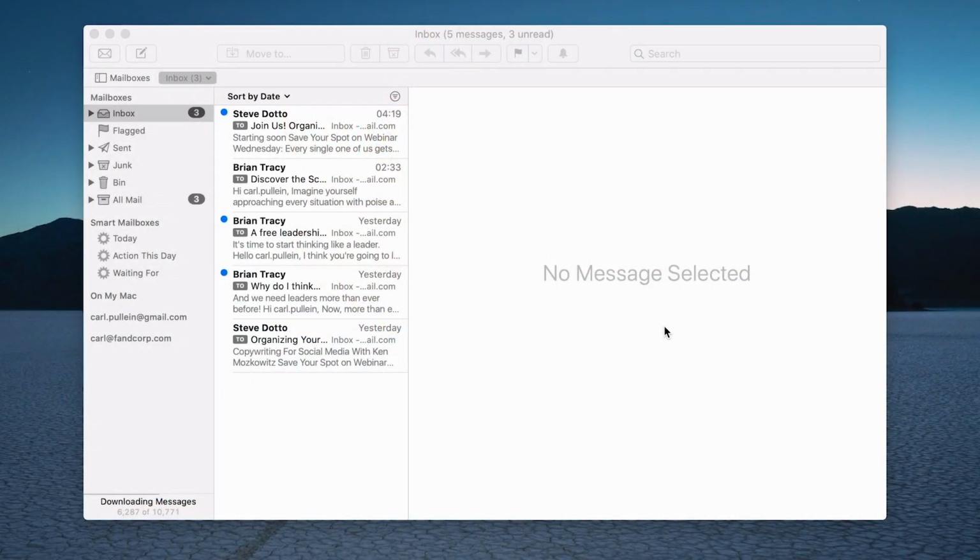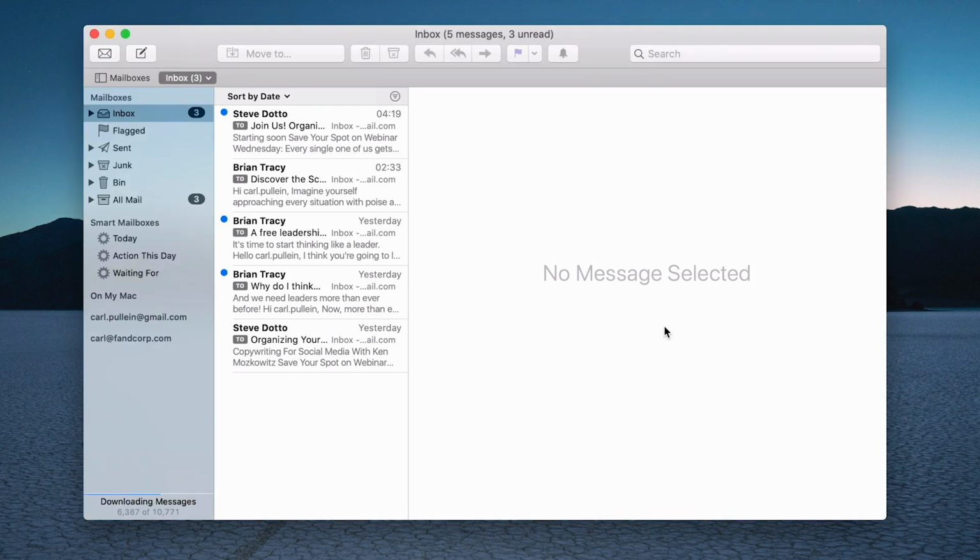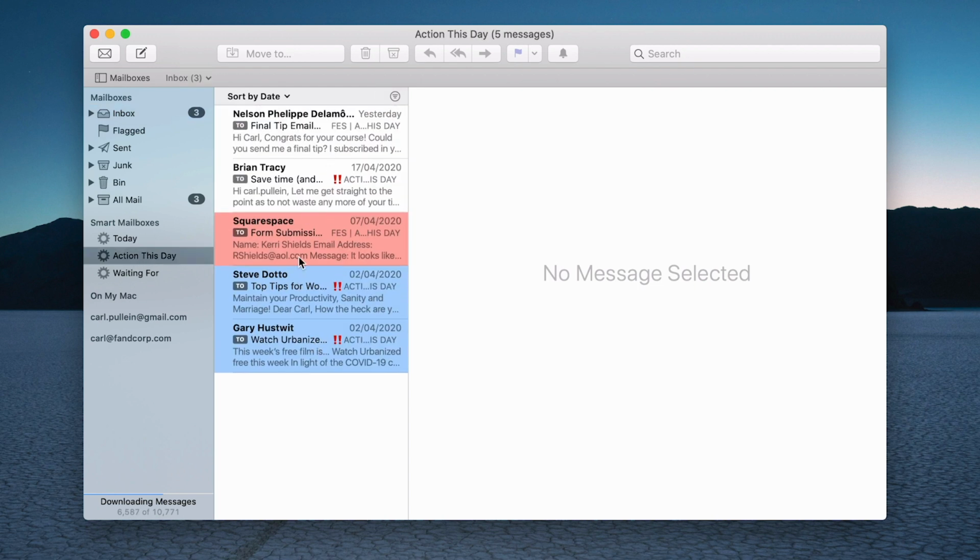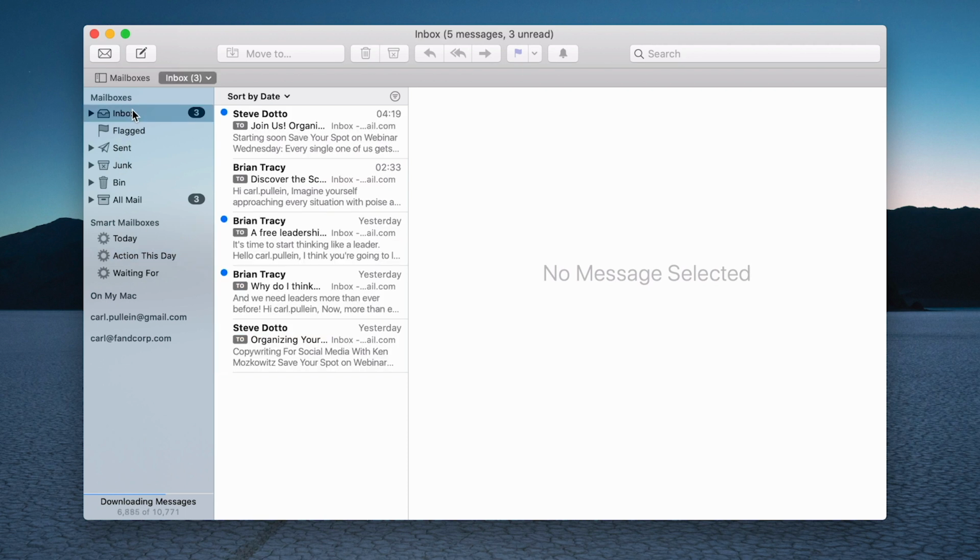Okay, so any of you who have followed me for some time, particularly when dealing with email, what I've always suggested is that you create for yourself an Action This Day folder. And this is for anything that you want to actually have in your Action This Day. These are emails that you must reply to. And the Action This Day folder is essentially what you want to be trying to clear every 24 hours, hence the phrase Action This Day.